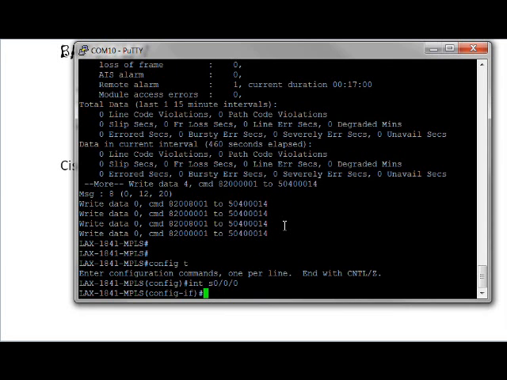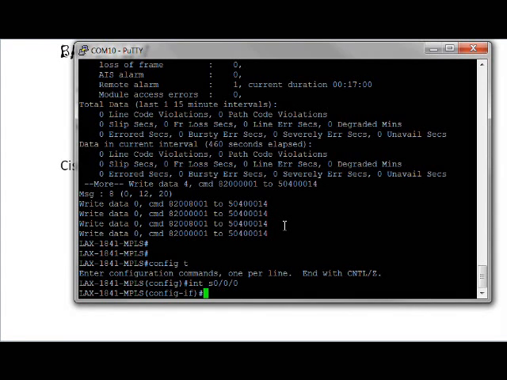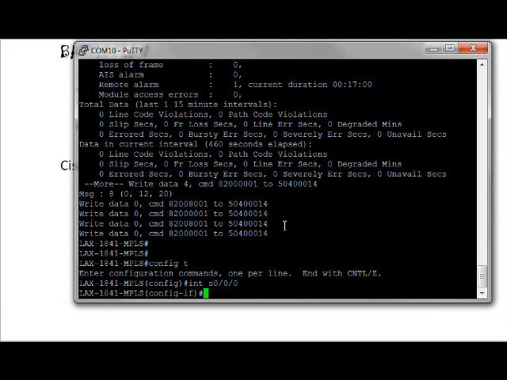Alright, so we're going into serial 0/0. As you may not know, there is going to be another Cisco Jedi video coming out explaining the theory behind T1. However, this is coming first. This is assuming that you know T1 is made out of 24 channels, those 24 DS0, 64K or 56K depending on your signaling method, channels.